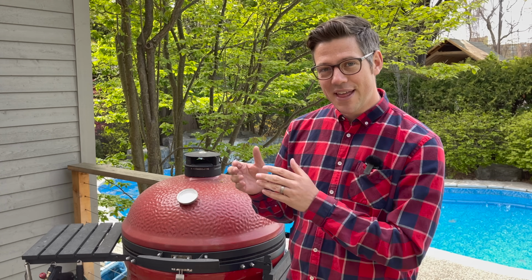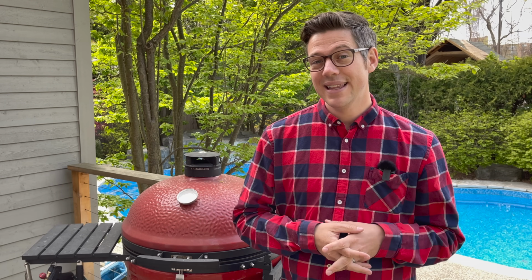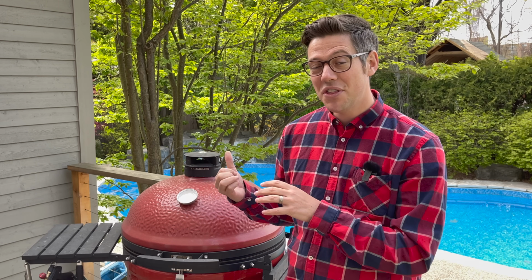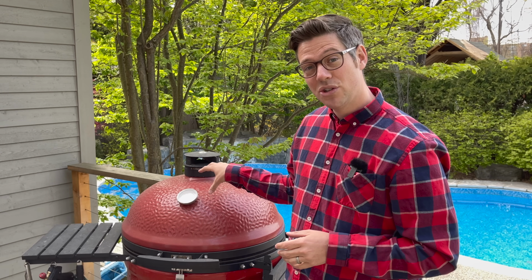And so the Series 2 is nearly the same price as the Classic 3. And if I was in the market and I could only pick one, knowing everything I know about the Big Joe, I think I'd still take a Big Joe Series 2 over the Series 3 Kamado Joe Classic, as it just gives me, again, all that space.